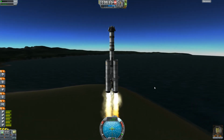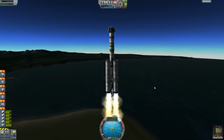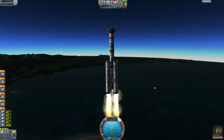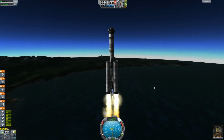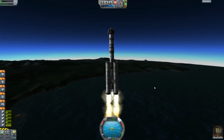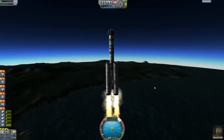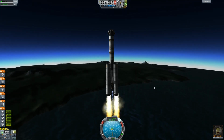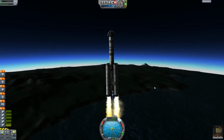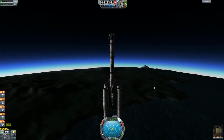Oh, Bob's Jebediah. What the hell, man? How'd you get? Don't look at me like that, dude. You snuck into this rocket. You absolutely snuck. Look at that face. That is the face of I got you. Like he knew he wasn't supposed to go on this flight. This was Bob's flight. I wonder if Bob did this to him. I wonder if Bob was like, look, man, I can't do this. Don't make me. And Jebediah was like, all right, we're going to swap out. They'll never tell the difference. We're twins anyway. I'll take over. And only when the radial menu comes up and tells them who's in the ship will they come to the realization that it's actually me. Dickheads. All of them. There we go.